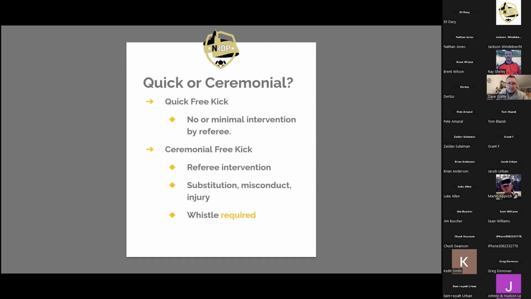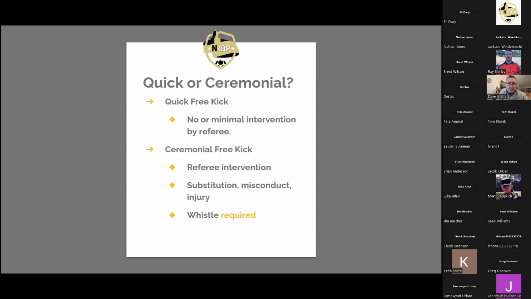The referee calls the foul and doesn't really do much extra, doesn't have to show a card, doesn't have to wait a long time for an injury, doesn't have to babysit the spot of the foul or set a wall, anything like that. You call a foul, the players know roughly where it is on the field, they restart, and we carry on with the game.